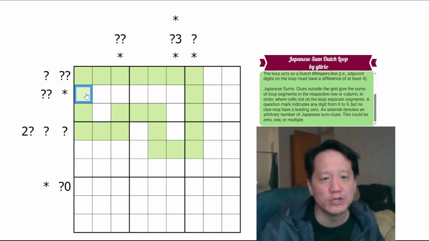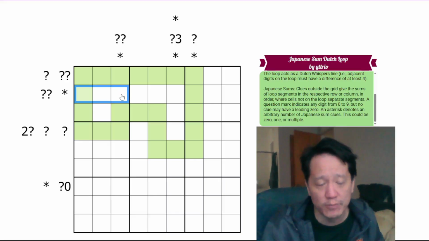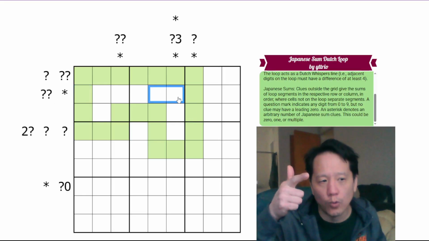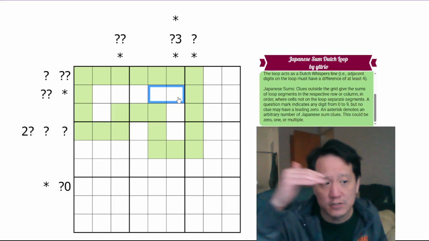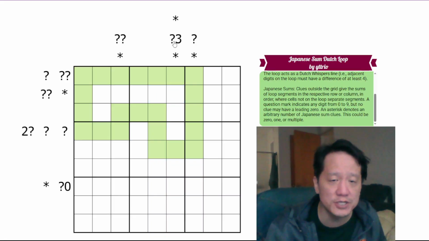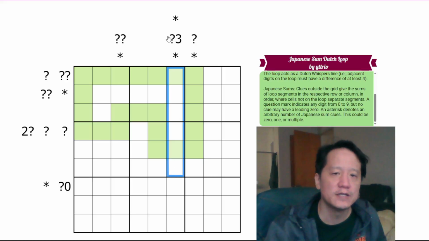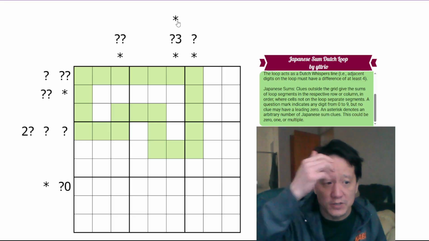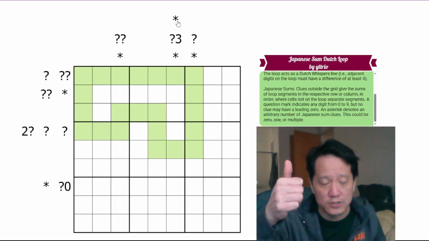And these asterisks say that there's one clue here, so we definitely know there's a set that has to add up to a double digit sum. And this asterisk means that there could be 0, 1, or multiple Japanese sum clues after that. This would signify here in column 6 that there is either 0, 1, or multiple Japanese sum clues.